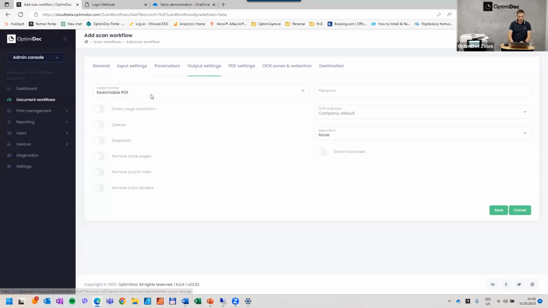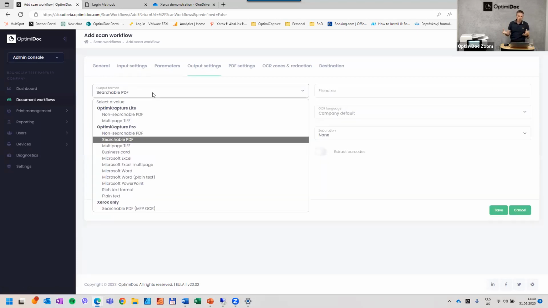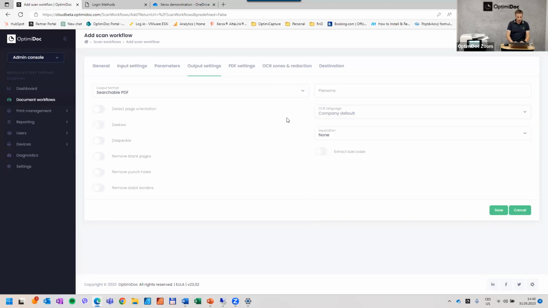I can also define different output files. For example, the file type, file name, OCR language, or some image enhancement, including, for example, detection of the page orientation or the removal of blank pages. And that's not all.